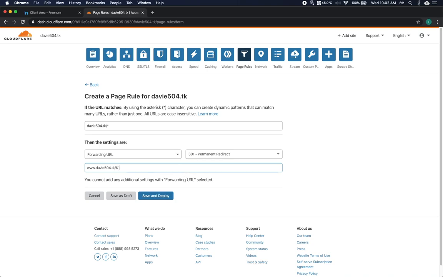So if they did davy504.tk / home, then it would take them to www.davy504.tk / home. And same for all the other subdomains or extensions or whatever. Then click save if you want to do the forwarding.